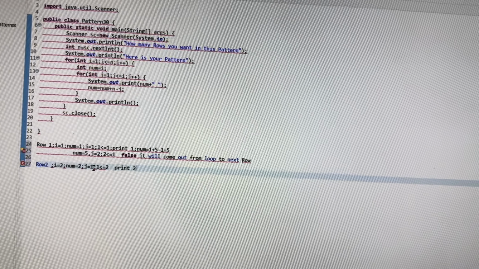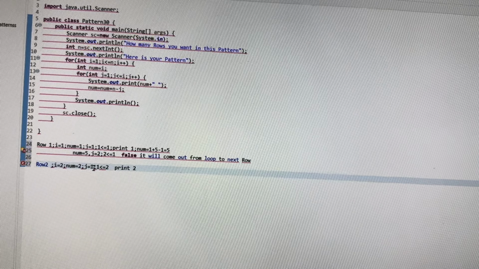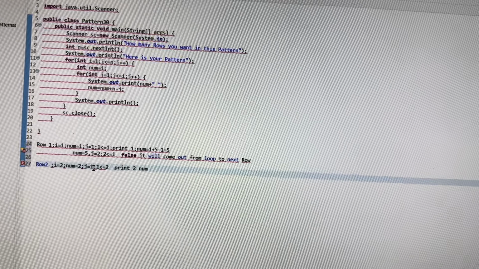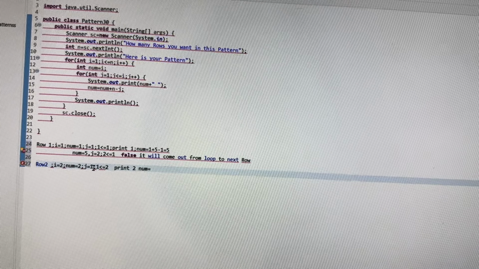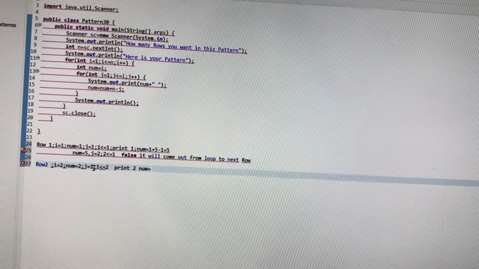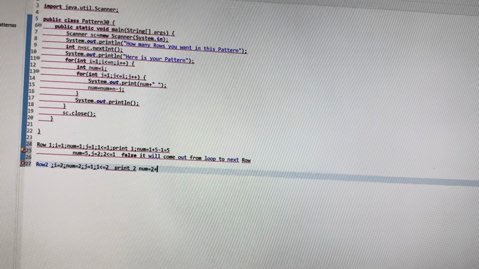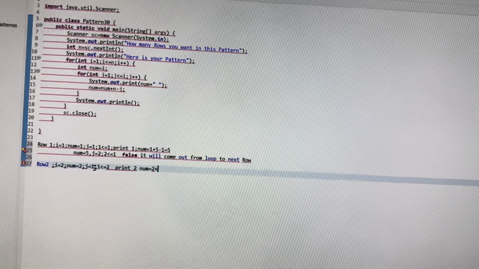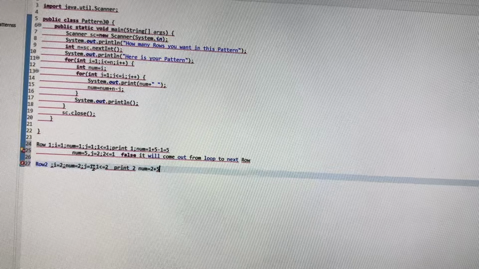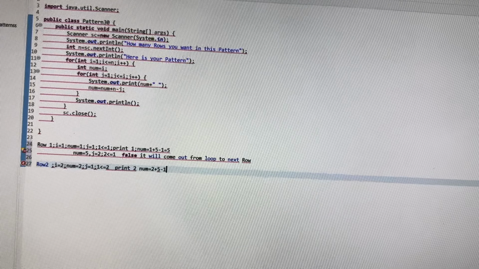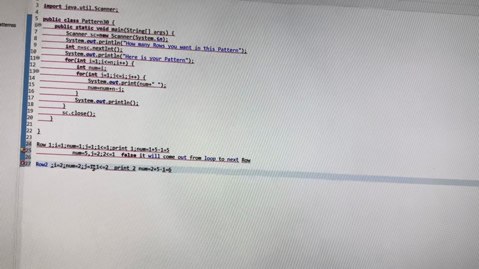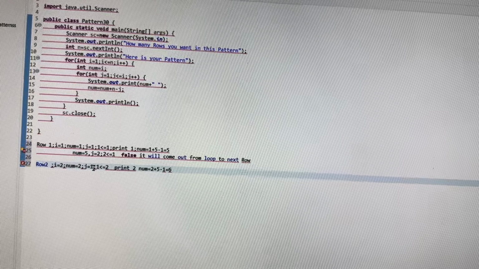Okay, and after printing 2, we have to replace num, right? So num is equal to num plus, means 2 plus how many rows? 5 rows. Okay, 2 plus 5 minus 1, how much? 6, right? 6 here, it will become the num value.